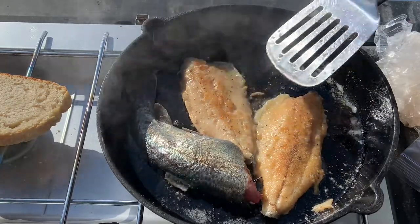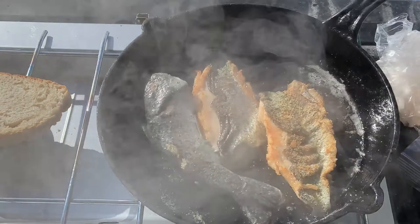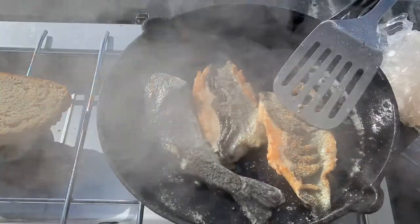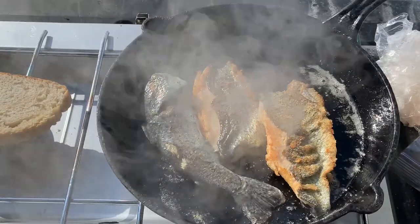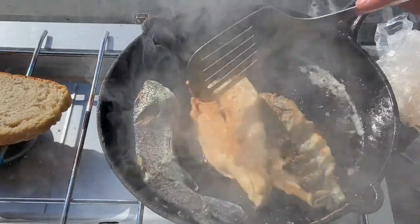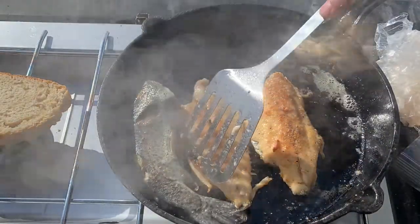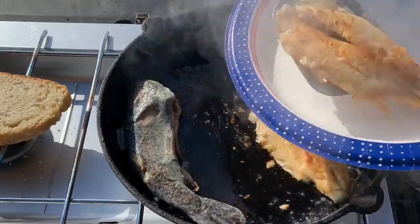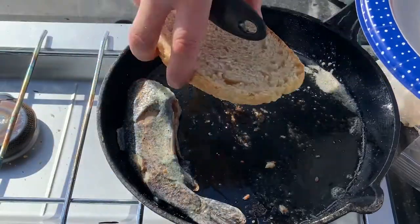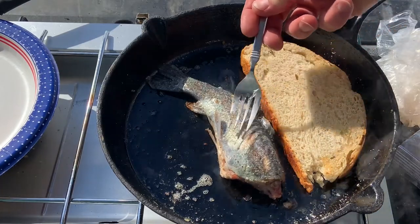Starting to get that brown crispiness to it — there's just something about cast iron that appeals to me. If the pan's hot enough at the get-go, you'll get a crispier skin much quicker and then you don't have to flip them as often. When you see that last flip, that piece of meat started to fall out — so these are done. Go ahead and get the trout plated up and throw in some sourdough to heat up. That's plenty of cooking on both of these.